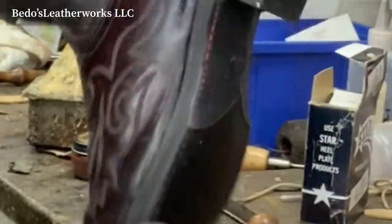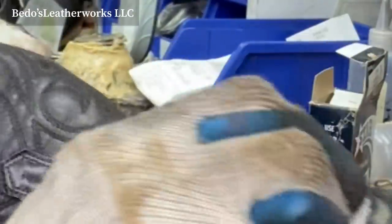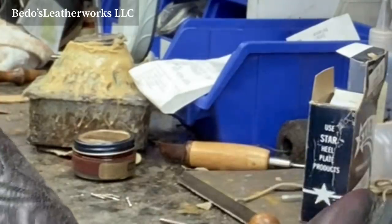This is thinner, by the way, just to lightly clean the surface. Now this is a corrected grain leather, which is not the best quality leather. So there's only so much you can do with it, but I think a little bit of polish and conditioning will help.